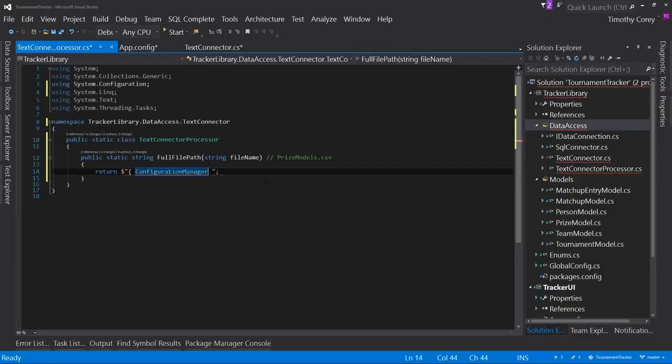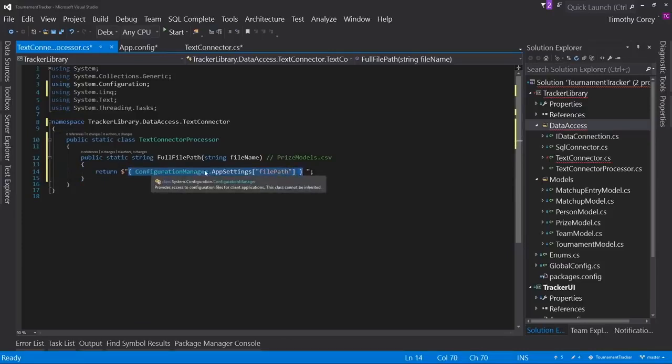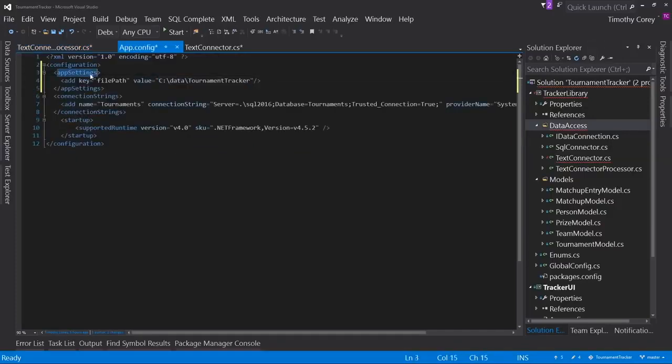So ConfigurationManager.AppSettings, file path inside quotes, and then inside those square brackets, file path, close curly brace. So what this section does is it goes out and says, okay, ConfigurationManager.AppSettings, well, that just happens to refer to these app settings.